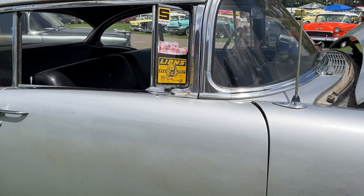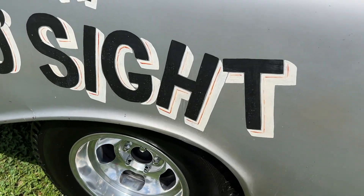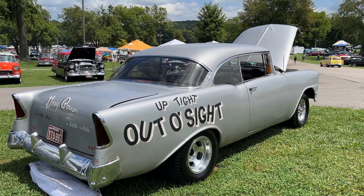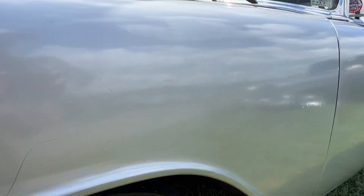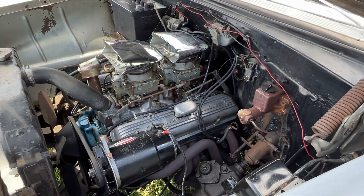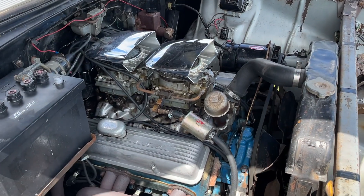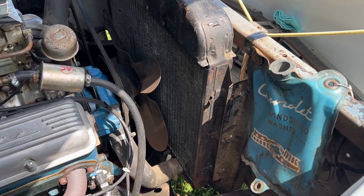According to the information that was with this car, in 1964 Flip Hargrave was 19 years old, working as a detail boy at Knoll Chevrolet in Iowa City, Iowa. This '56 arrived while he was working and he purchased it for $51. The car still had the original 265 cubic inch small block Chevrolet in it, but he took it to Lawrence Brothers Speed Shop, where they put a GM Duntov high-performance solid lift cam in it, a 2x4 intake with two four-barrel carburetors, Corvette distributor and valve covers, and a set of Mickey Thompson high-compression pistons.